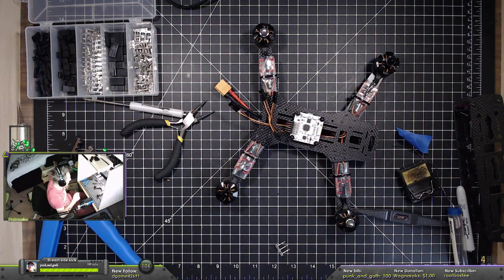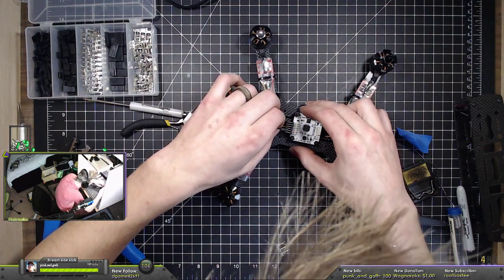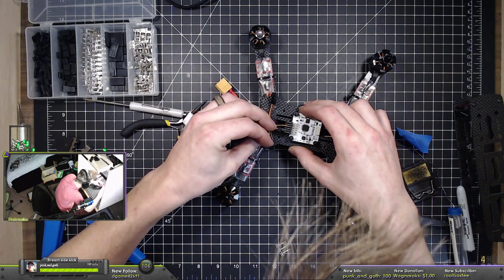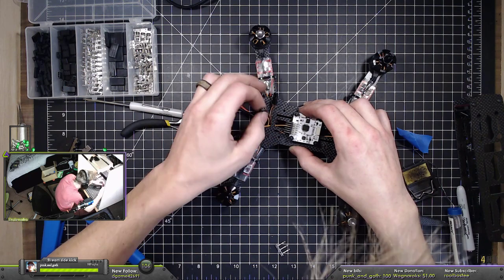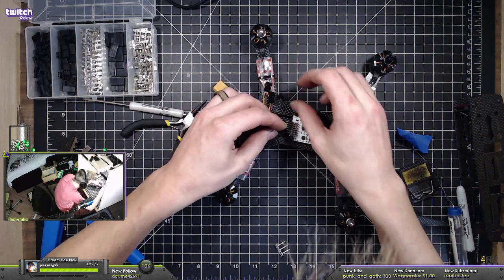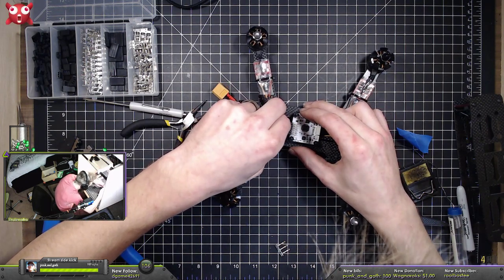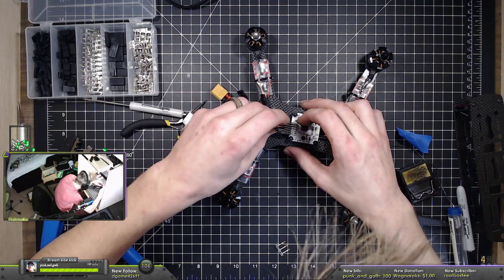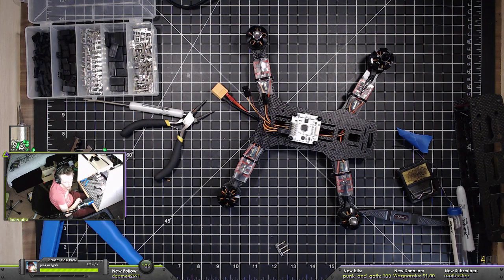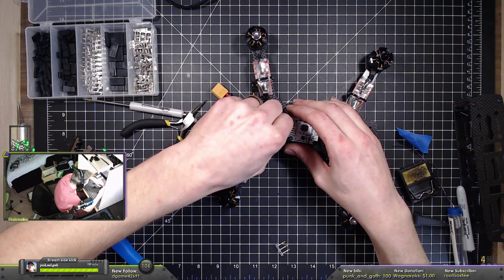So, how close together do these go when they're on? So this is 2, so that's going to be there. And then, where's 1? So 1's going to go, let's scoot these over. There we go. So 1's going to go here with signal on top. Two's gonna go there with signal on top. So those things get pretty darn close together. Yeah, they're like right next to each other.